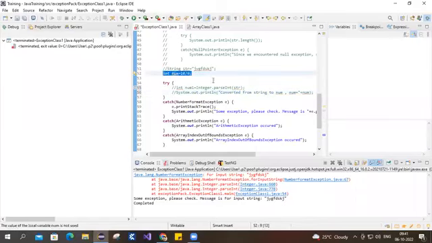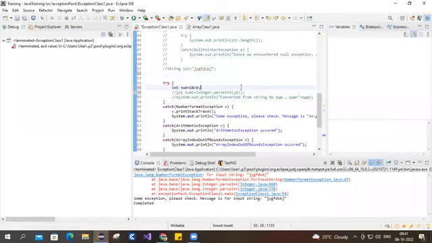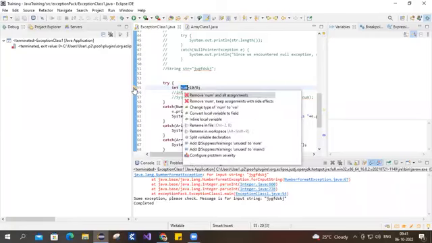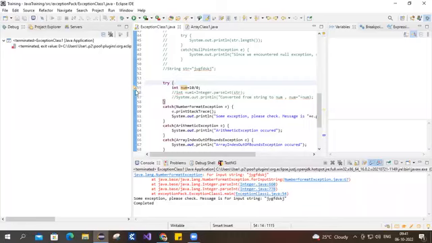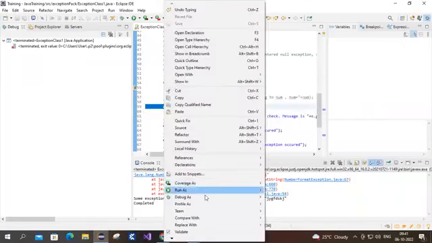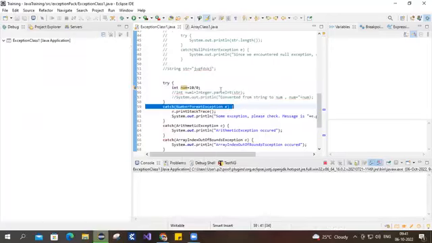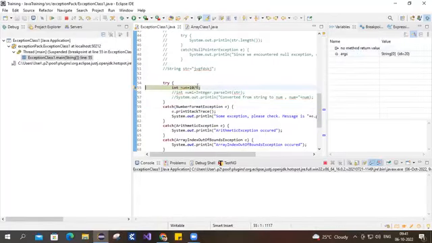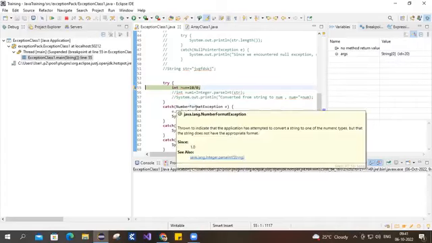So my number is, in try, number divided by 0, and we know it won't go; you see, I'll put a debugger here. And now I'll execute this. So if you watch carefully, number divided by 0, when I say execute, next is what, number format exception.